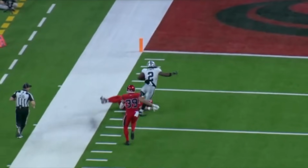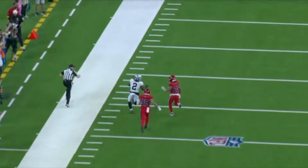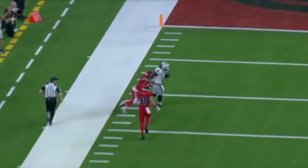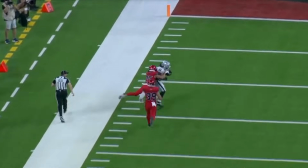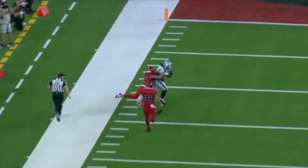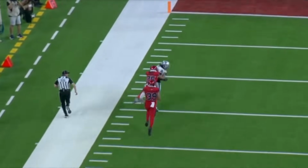We saw that against Houston. Obviously, he's had moments this season. I look at, for example, the Bears game. He had a good performance. But against Houston, we saw the complete game talent, the game-breaking talent from this running back that we've been waiting to see. Part of the problem has been the offensive line. That's been the biggest problem, if we're being totally honest. But Ashton Jeanty showed up in a huge way.